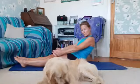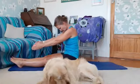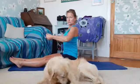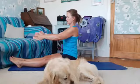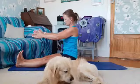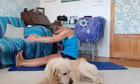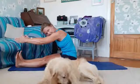And that's where the bands can come useful. If you had them around your feet, you can use them to pull yourself up here. And then flex your feet. Take a breath in. Breathing out. Fold your neck. Roll your spine forwards. Gently lean forwards. And stay here.